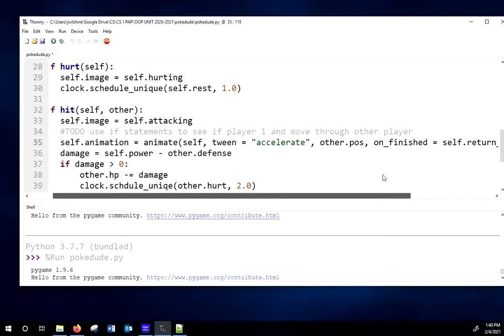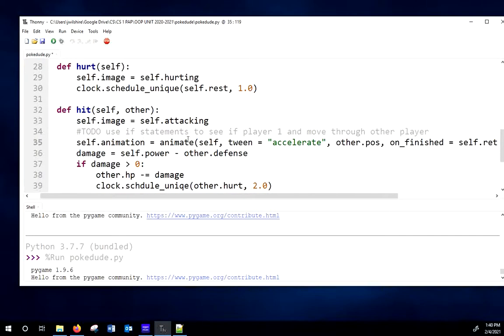Okay? So it takes 2.0 seconds to complete this animation, so I'll wait 2.0 seconds to call other hurt. I'm missing E's everywhere, apparently. And schedule unique. Okay. And that's pretty much it.